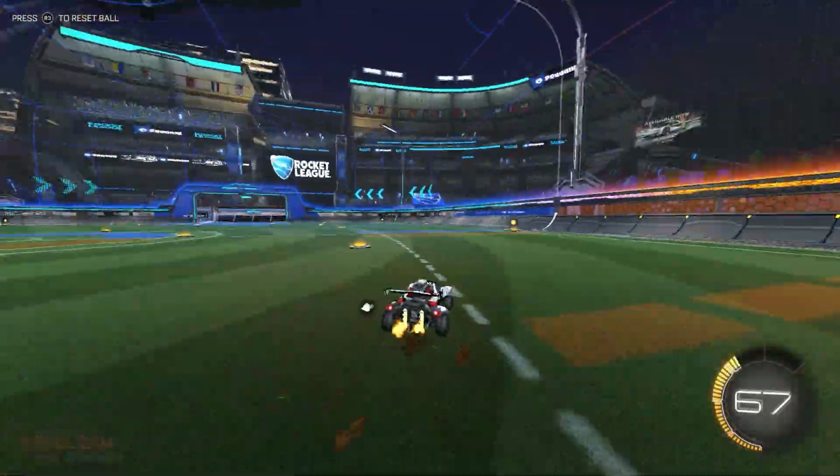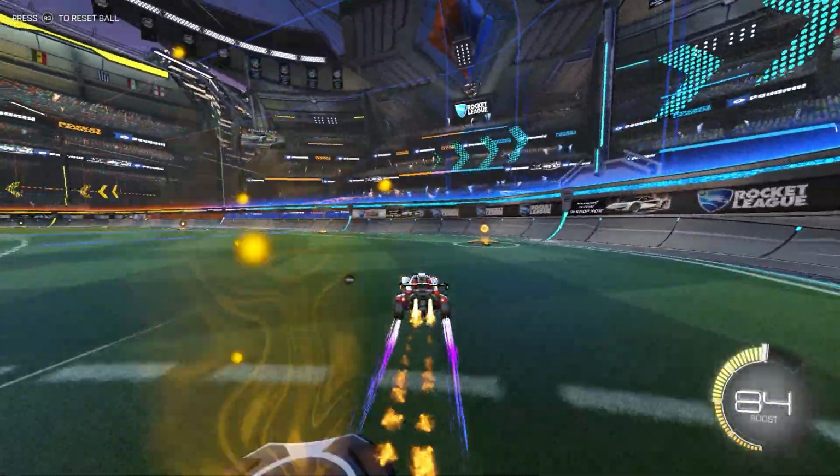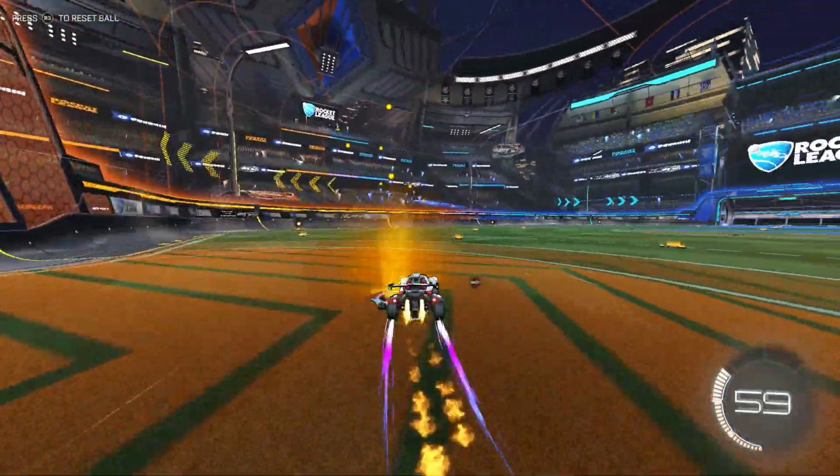You get more pressure on offense and can keep tighter rotations on offense, allowing more opportunities to score. For this drill, go to free play and turn off unlimited boosts, then start collecting pads all over the map.